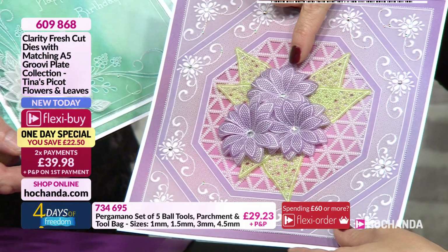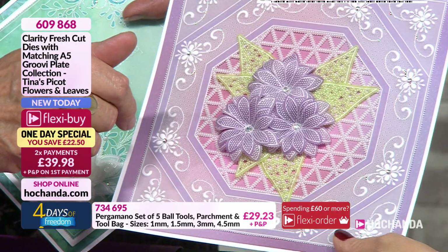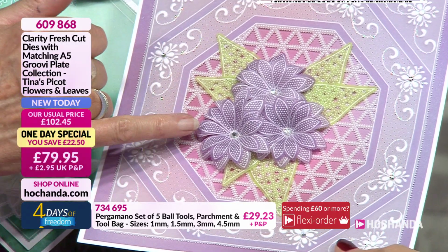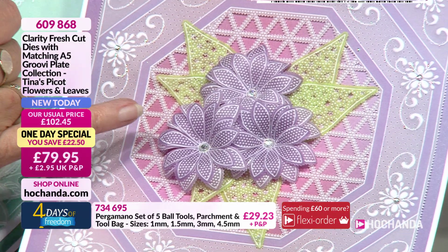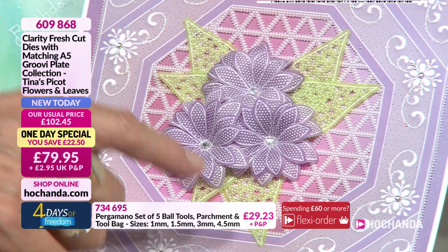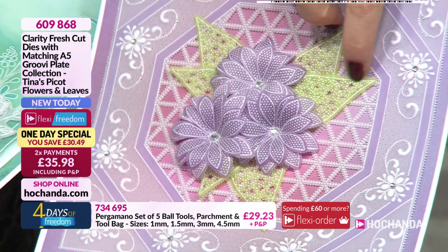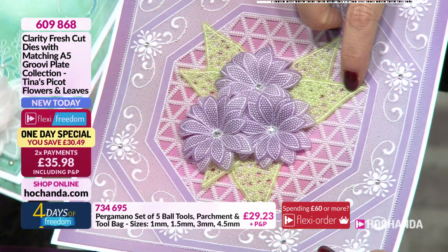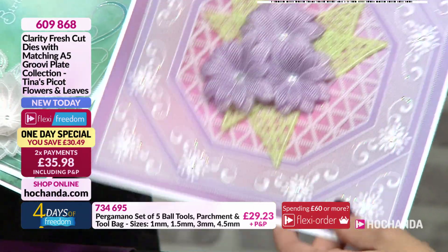It is beautiful. Now you know already how Josie's done the dots, because I just showed you, didn't I? And you know that's been done with the diagonal, with the offset one. Isn't that beautiful? In fact, that's how she's done the leaves as well, because that's also the die, isn't it? Yes, that's the leaf die. Of course, you remember that you're getting 6 dies with leaves included.